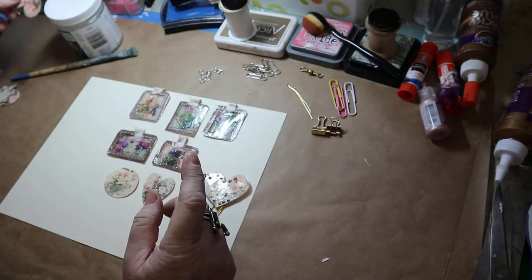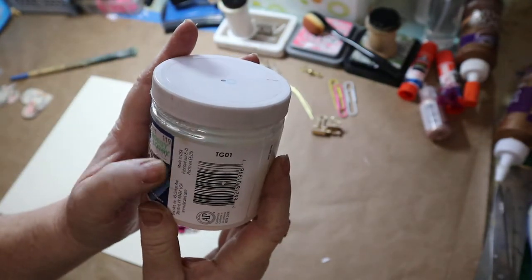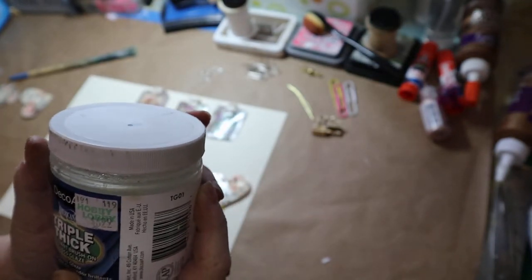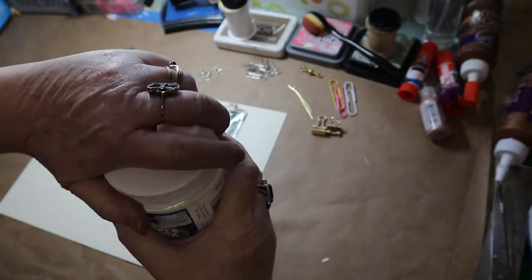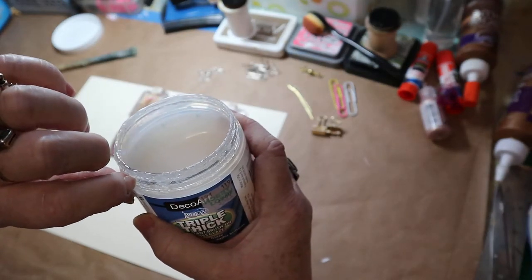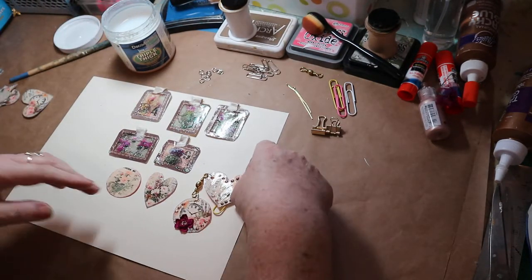and what we're gonna use today is Triple Thick by Deco Arts. This one ran $6.99. I've had it for quite a while, so it does last. It says a brilliant brush on gloss glaze, and it's a kind of a thick glaze. You don't want to shake it up, just kind of barely, and then open it. Now it leaves a little film. Before you close it up for the last time, try to peel that little film off right there, because it will make a mess.